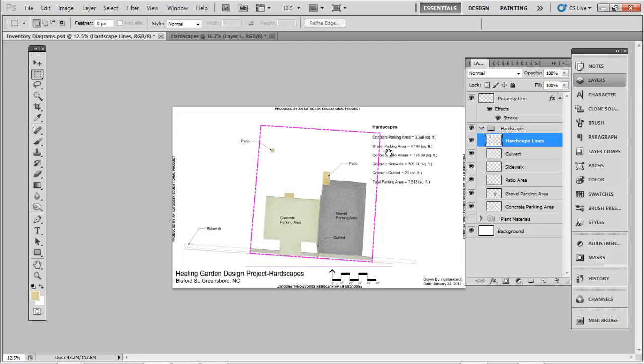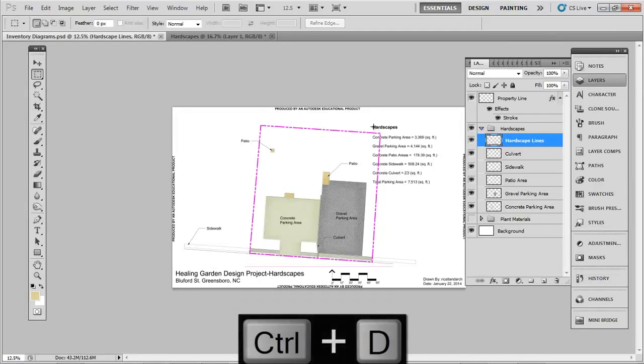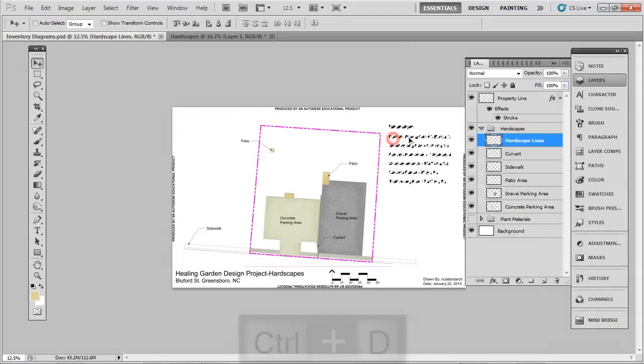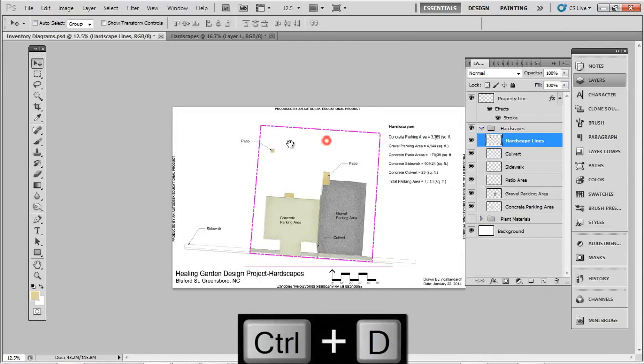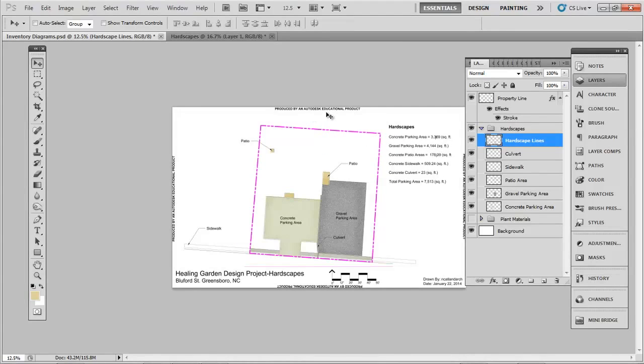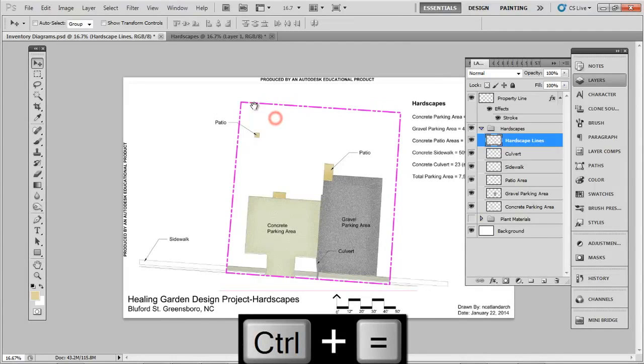Notice that that is in the way now, so I'm just going to select that actually. Whoops, I don't want to pull that piece over, so I'm just going to grab this here and pull that over out of the way. Perfect. If you have your produced by Autodesk, it's not a big deal, but if you want to get rid of it, it's easy to get rid of.